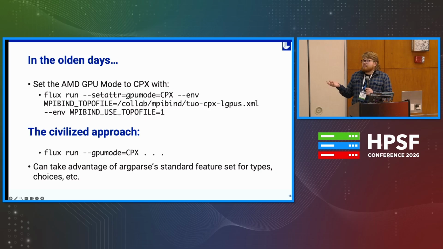So we used this to make it a lot simpler to support the AMD GPU modes where they can be split into multiple GPU nodes, because for a while we made users write things out. And if you thought they were cranky because we use P and not Q, they're really cranky when they have to write out this many things to get the functionality that they want. So by being able to wrap a lot of different flags into just one, we can make the users happy, which we try to do when we can.